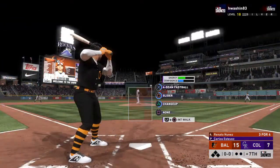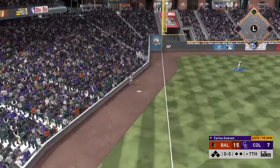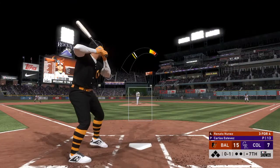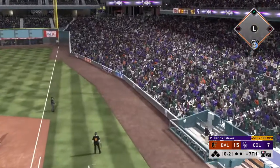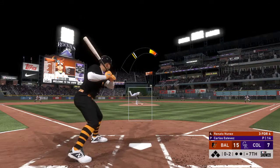Seventh inning ready to roll, and digging in next at the plate will be Renato Nunez. This guy's having a pretty good week so far. In 1 game, his last at bat is his second home run of the game. We'll see if they'll pitch him a little bit more carefully in this AB. I think for every player, for every former player, that swing right there is the reason we need to extend the netting without question. Want the fans to be safe.